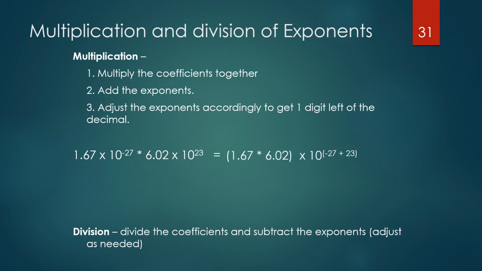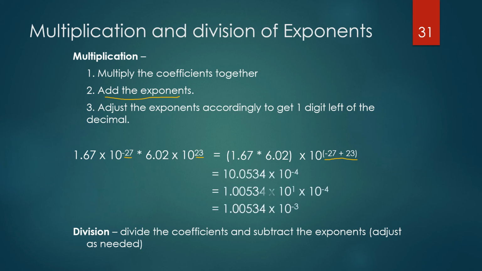So when you are multiplying two numbers in scientific notation, you can simply add the exponents together, which is a nice little shorthand trick so you don't have to enter it into your calculator. So here we have 10 to the negative 27th and 10 to the positive 23rd. So those are our two exponents. So with the exponent portion of these numbers, we can just add the exponents together to get the final answer. And that's what's shown here.